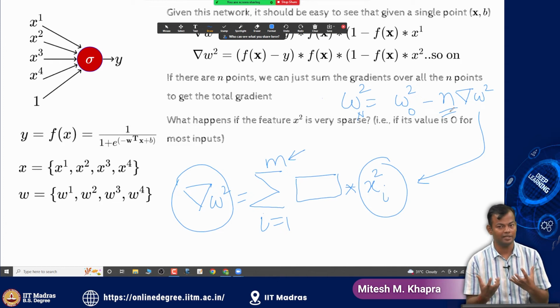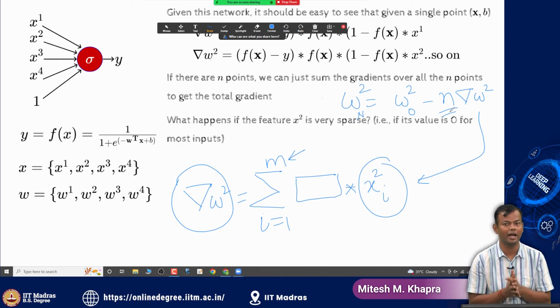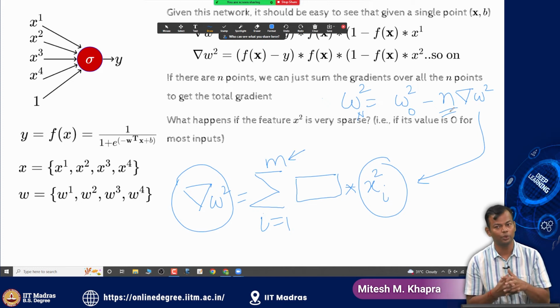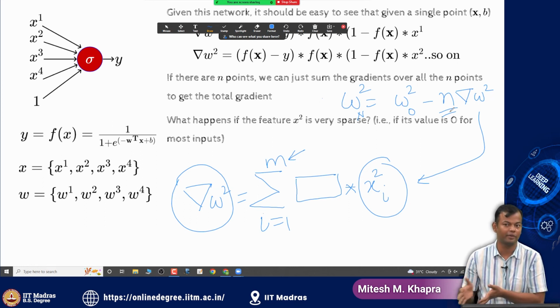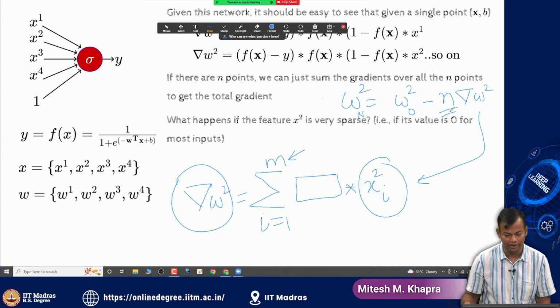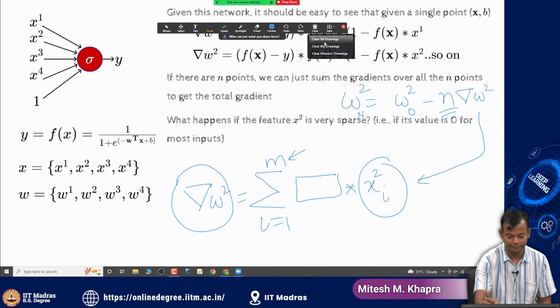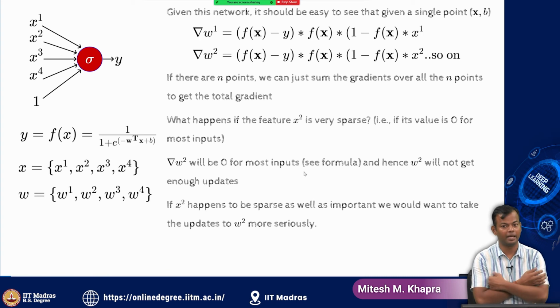The other case, which is again related, is that if you have sparse features, when you compute the total derivative, it's going to be very small, because in most cases this x_i, the circled x_i, is going to be 0, and hence my total derivative is small. And if my total derivative is small, can I just jack up the learning rate so that my updates are a bit larger? Because now I don't need to be conservative, since anyway I'm going to get very sparse updates for this feature. Okay, so that's the overall idea.